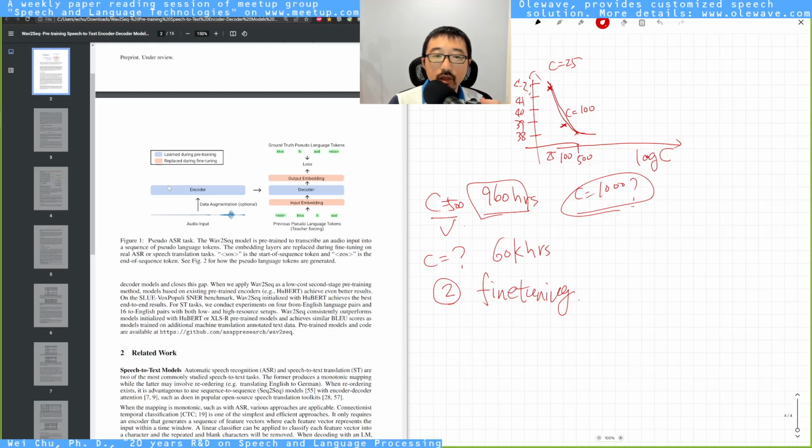So they have to pre-train this encoder and decoder model. So during the fine tuning, they're again using the audio input to get an output embedding. Remember, the output embedding is not pseudo language tokens, but it's a vector. For sure it's a vector. It's a contextual vector. Okay. So when they're calculating the loss, I think they're using the orange module saying that they're replacing something. I think this drawing is very confusing to me. They need to improve this.